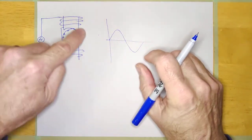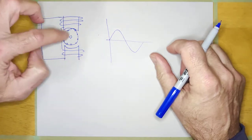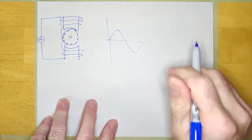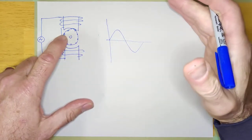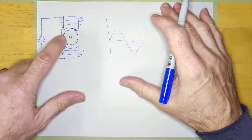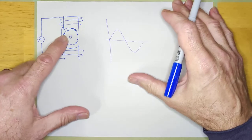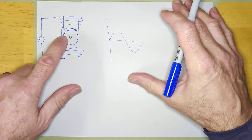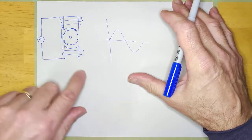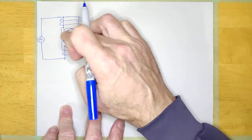Once you turn the machine on — connecting AC to the stator, the stationary part — the rotating magnetic flux crosses through those aluminum bars in the rotor. Any time magnetic flux crosses through those bars, a voltage is induced into them. Since the bars are shorted by the aluminum rings on the ends, even a small induced voltage causes a significant current to flow through those bars. When current flows through a conductor, you get a magnetic field around it. So the rotating field induces current in the bars, which produces magnetic flux around the bars.